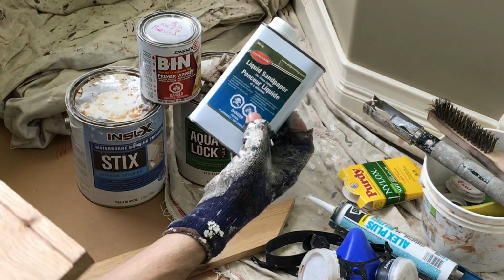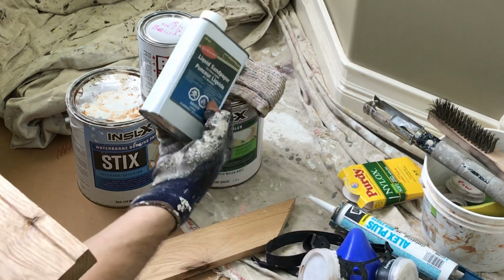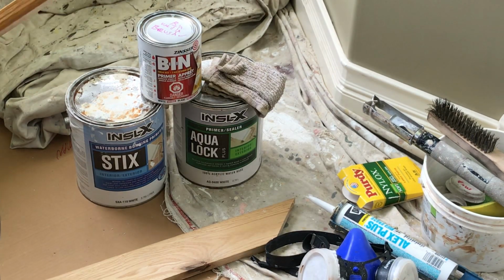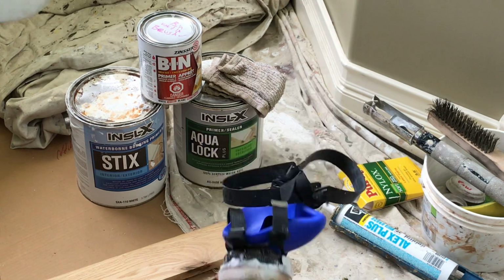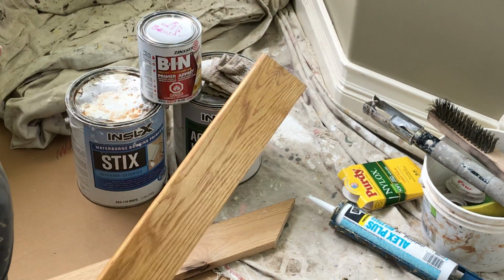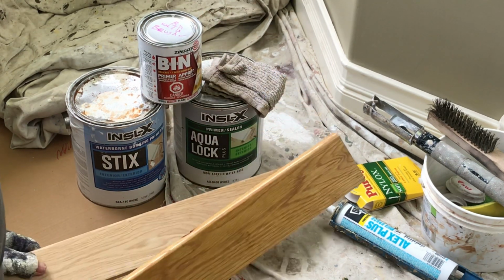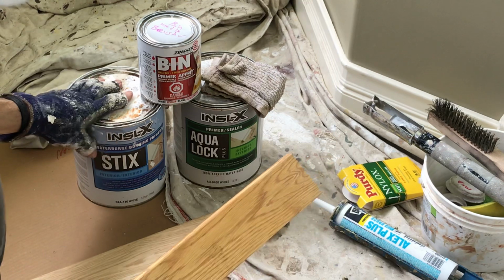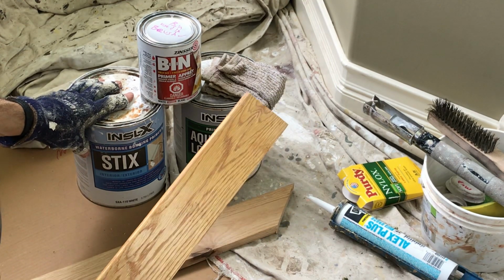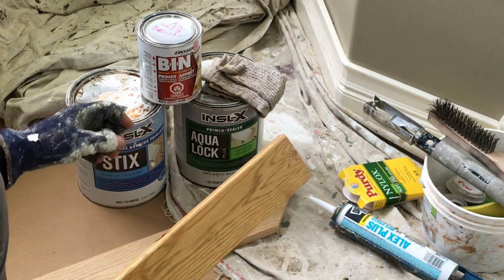If you open this, you're going to poison everyone in the house for a long time. You could open all the windows, of course. Wear a respirator. You need a really good respirator doing things like this, because this stuff will shorten your life, and it's not worth that. You could put Stix on it, or some other kind of primer that doesn't promise any stain blocking, but it promises bonding, but that's not good enough in this case.